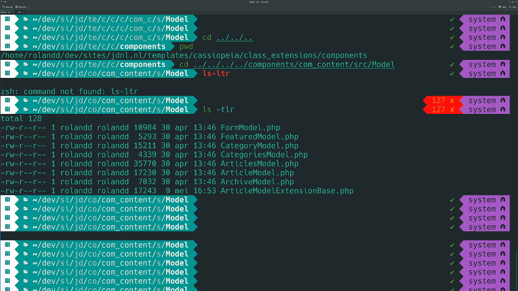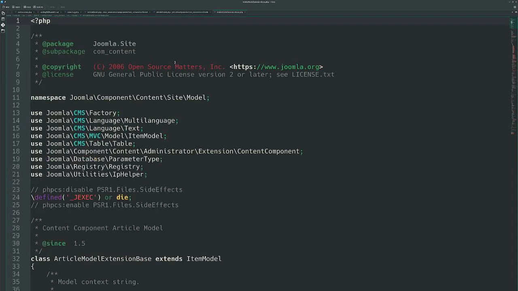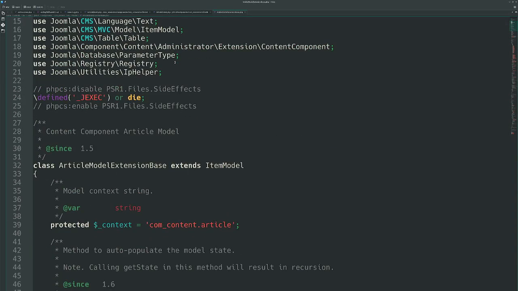So this is the original model, article model, and the class extender will copy it to the article model, which is the class name, and it appends extension base to it. It will also change the class name inside that file. So this is a convention, right? Extension base. Yes, as you can see, it changed the class name from article model to article model extension base.